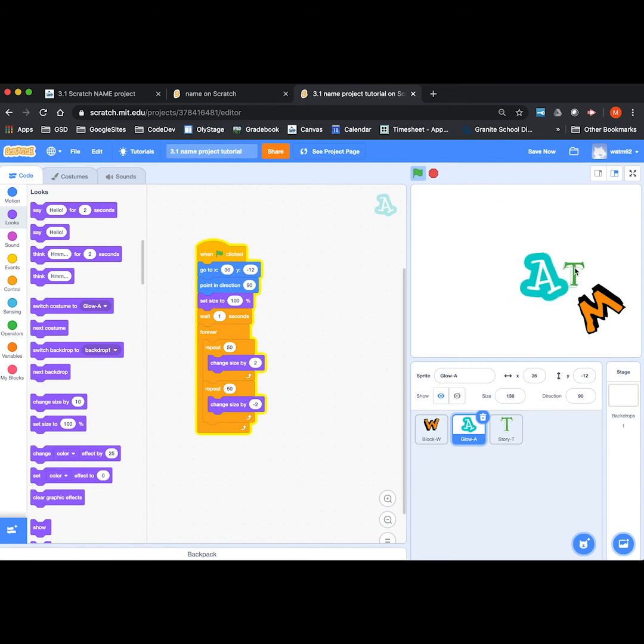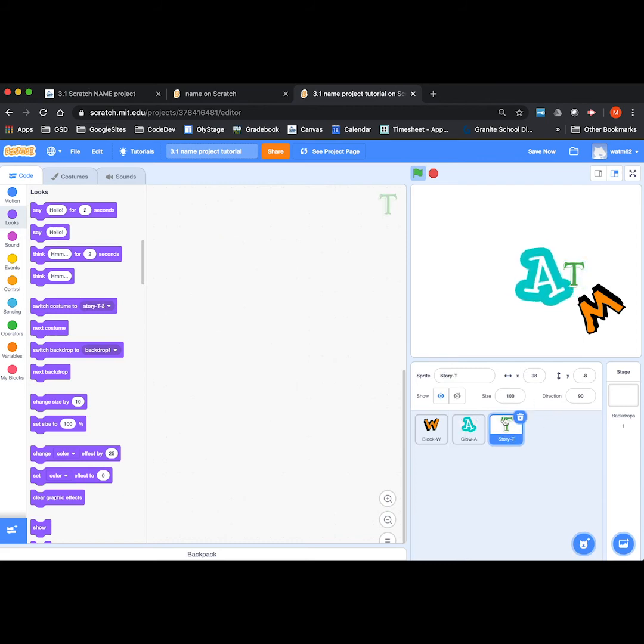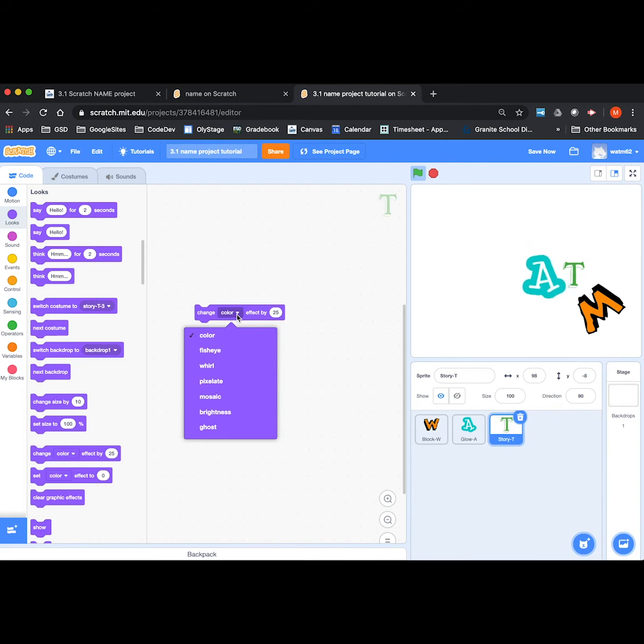Let's go to the T. I get there by clicking the sprite thumbnail down here. The T, let's do a color effect, or let's do some sort of effect. So again, in the looks commands, we have this change, and we can choose a whole bunch of different effects. In my project, I used the whirl.